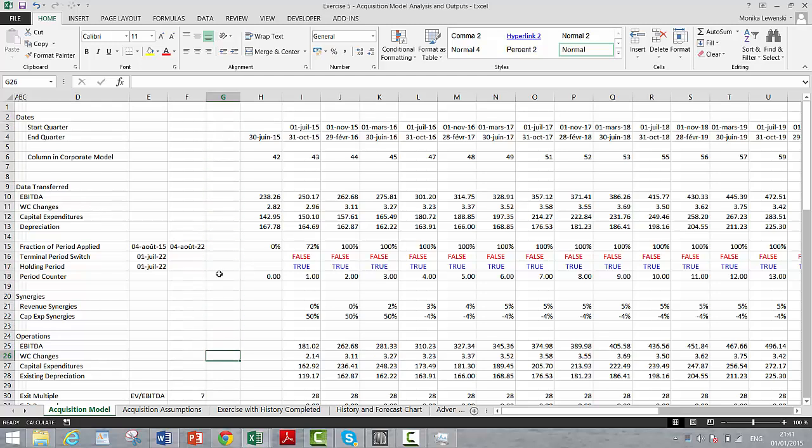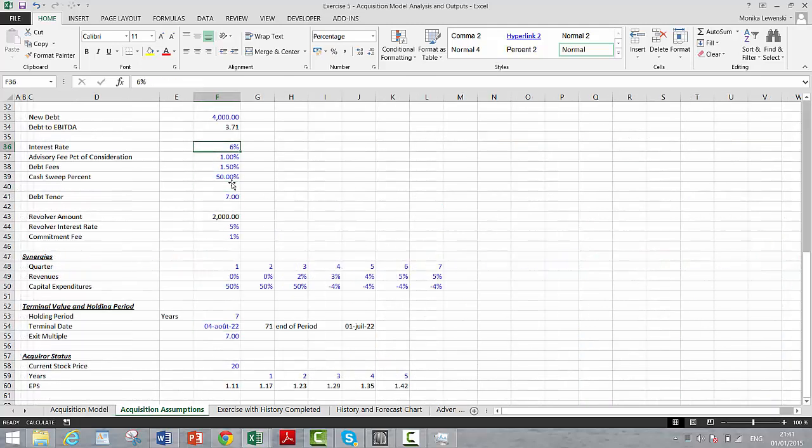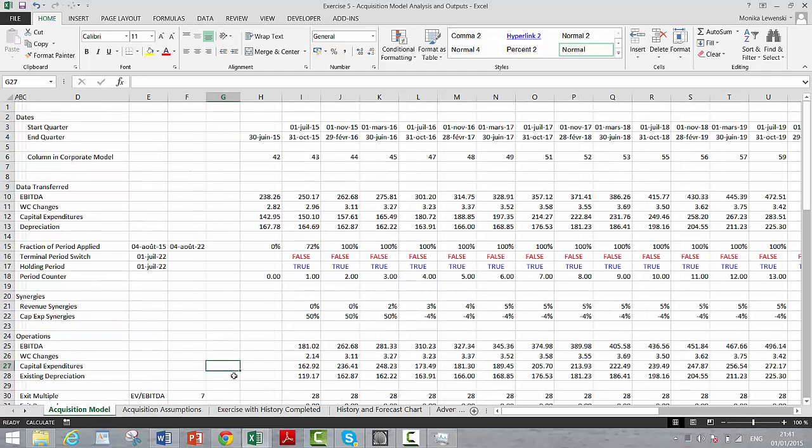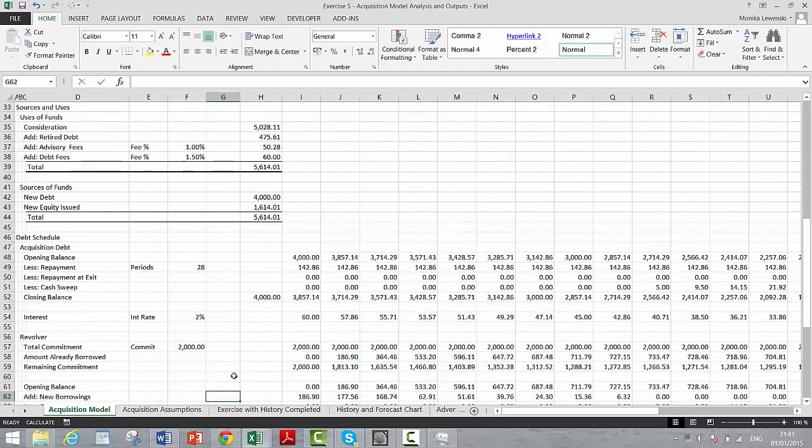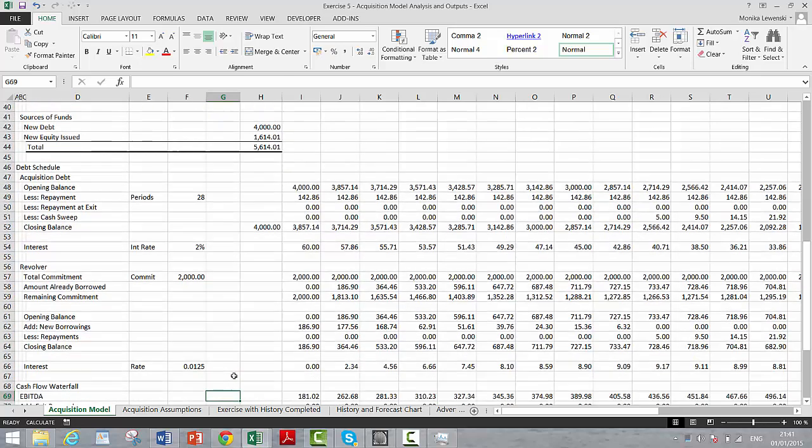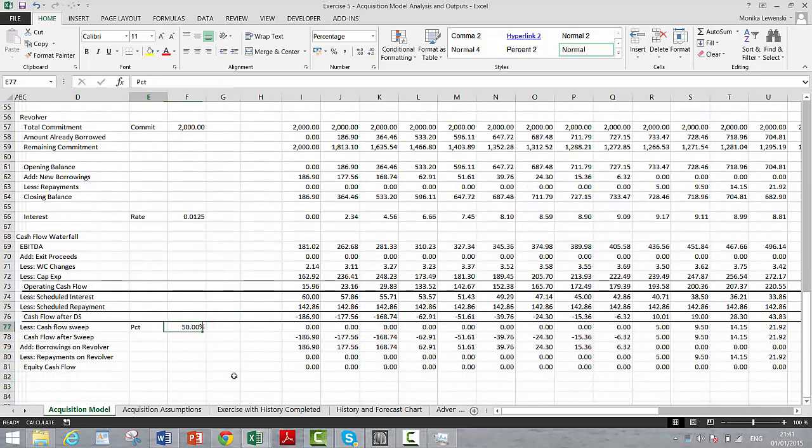Now I had to cheat a little bit. I didn't cheat at first. First, I just put in a cash flow sweep. We had discussed it and then we had modeled it. To put a cash flow sweep into the analysis, you need to, in the cash flow, put the sweep percentage, and then you use the maximum of this or 0. So you don't sweep it when it's negative.